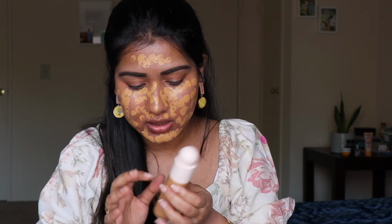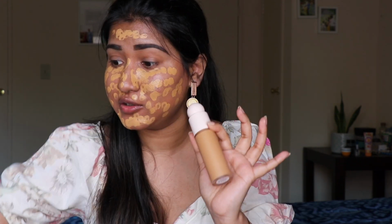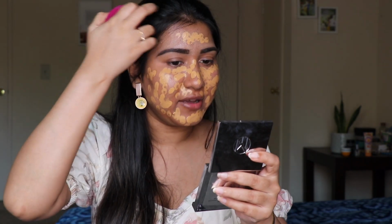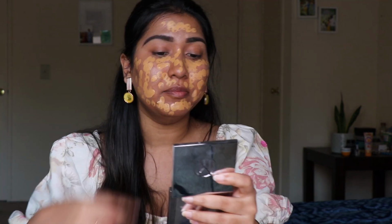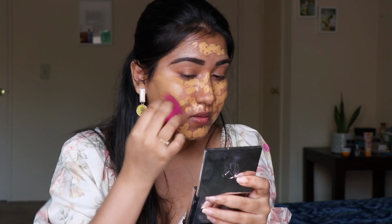To be honest, I also feel that this packaging is glass, but it's not anything heavy like an Anastasia foundation. It's super lightweight, literally the packaging is just so lightweight. I really love that part of it. So I'm just going to take my beauty blender, because that is how I usually blend my foundations, be it any foundation. My regular blending tool for foundation and base makeup is the beauty blender. So I'm just going to do it that way, just tapping this into the skin.